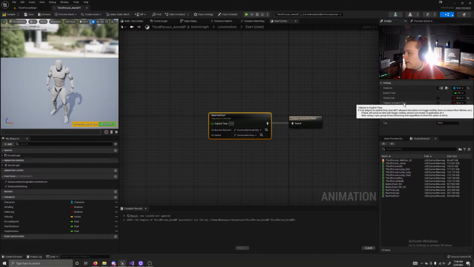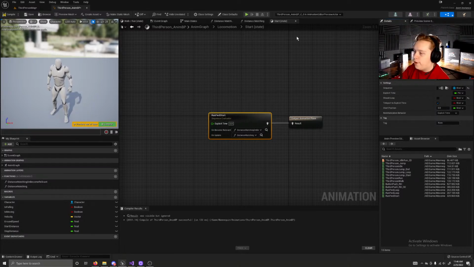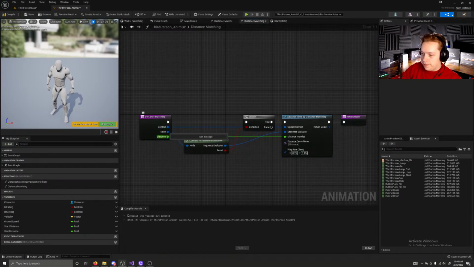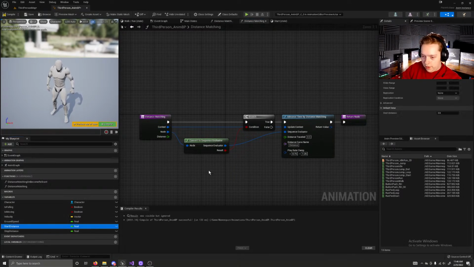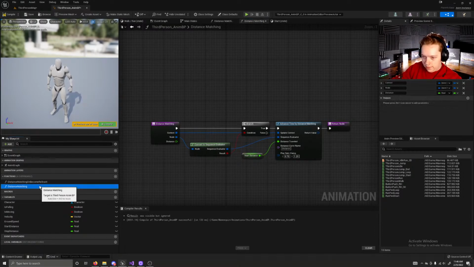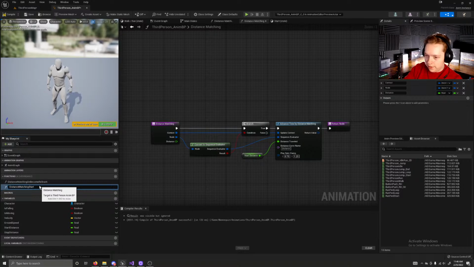I don't know. So for now, I'm not going to use the distance input. I'm going to use the start distance variable that I created, and I'm going to rename this to distance matching start.